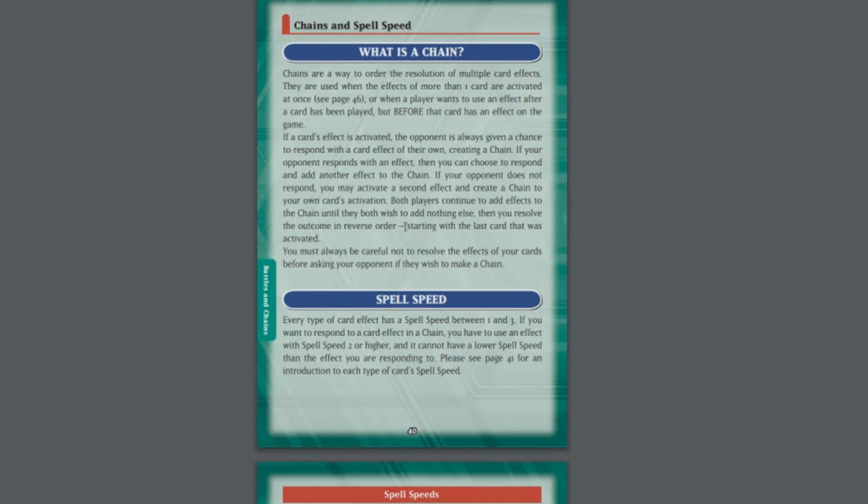It's really important that you don't just go "chain." Your opponent has an opportunity to respond. That's something that's important to know. Both players continue to add effects until the chain is finished, when neither player wants to add anything, and then you resolve the outcome in reverse order. So whatever happened last is what happens first on resolution, and it continues like that. This is a really, really important technique, especially for newer players who are up and coming in the game, to learn to build your chains correctly, because it makes a huge difference.